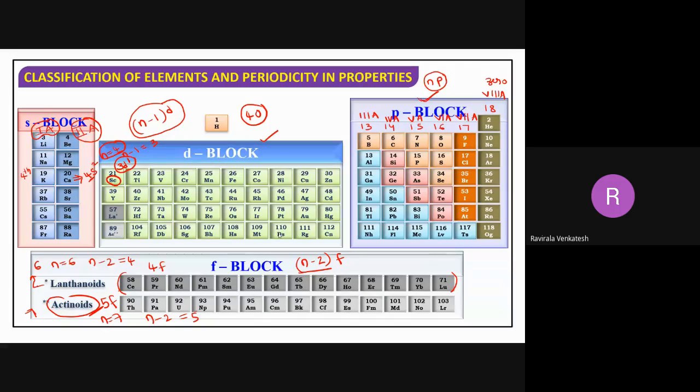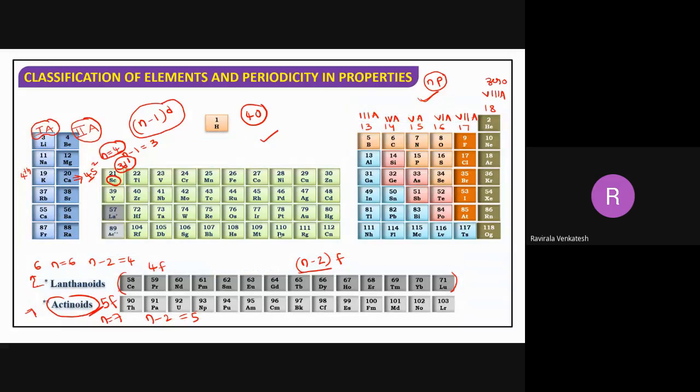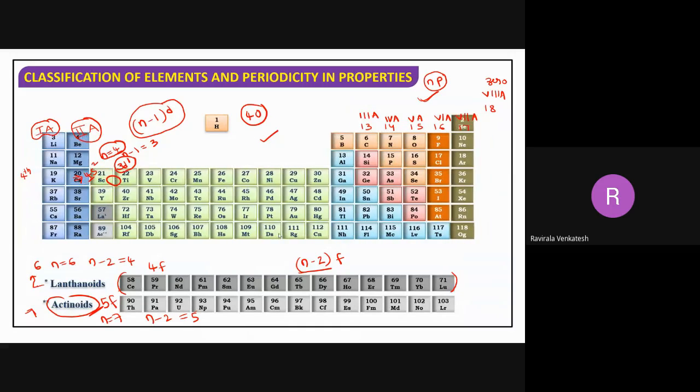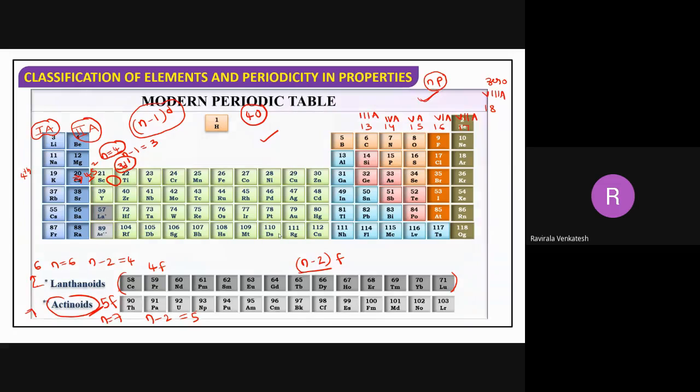Electronic configuration, how to write it? I will explain this one. And the F block elements are placed at the bottom of the periodic table. Now, what is the general electronic configuration? You have to write it, because this is not given. Write in the notebook the general electronic configuration. In examinations, they may ask this type of thing.